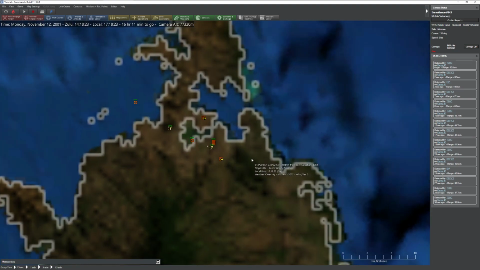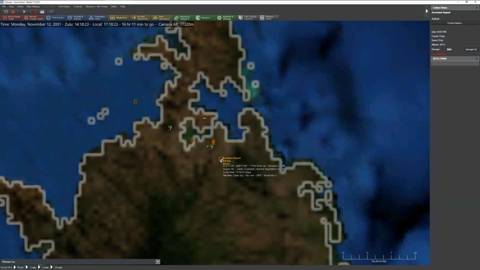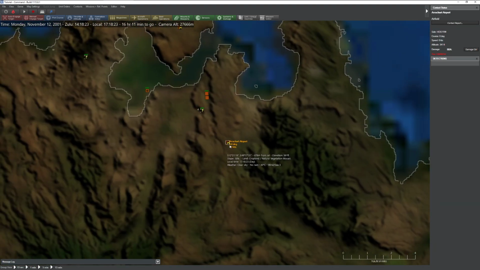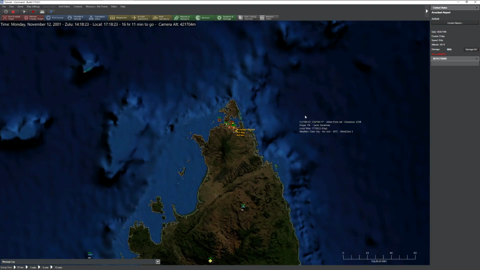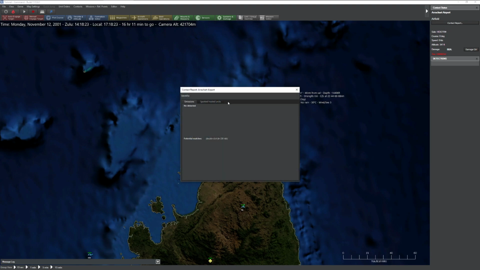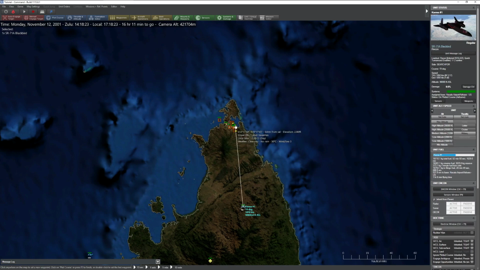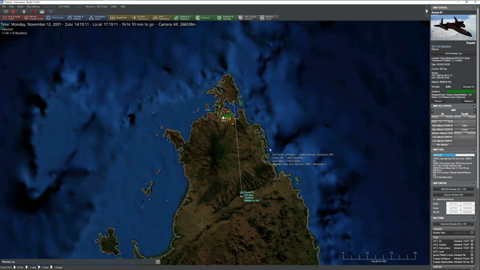You'll notice that all these airports and things along those lines suddenly have this little icon in the corner that looks like a little arrow. That means that visually we've been able to identify aircraft that are located at that particular airport. If I click on contact report and hit spot hosted units, I can identify that there were 2 small attack planes there. As a matter of fact, if I get my SR-71 just a little bit closer, I'm going to let it fly over directly. Stop.